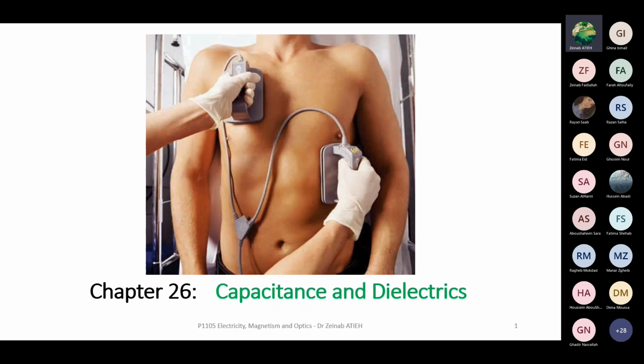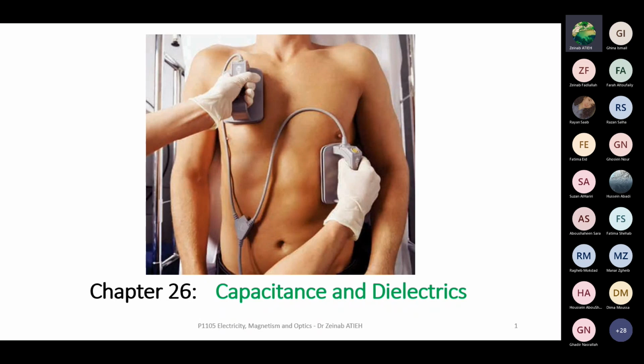So why is it placed in this lesson? I've just cropped the figure from the lesson from the book of Serway, just to keep the same lesson, not to change the lesson or the topic of the lesson. Anyway, so this machine, or this medical instrument, uses a large capacitor to store electric energy.